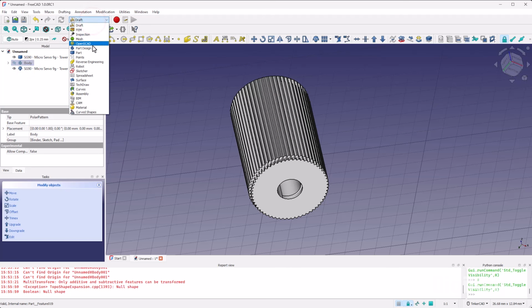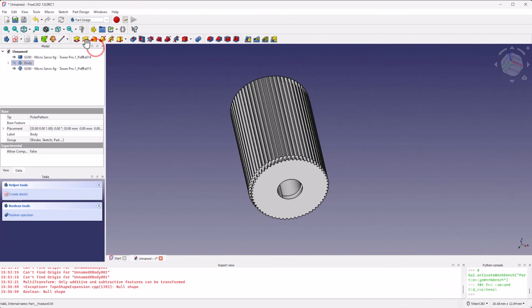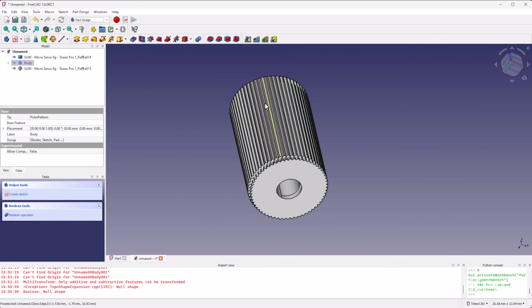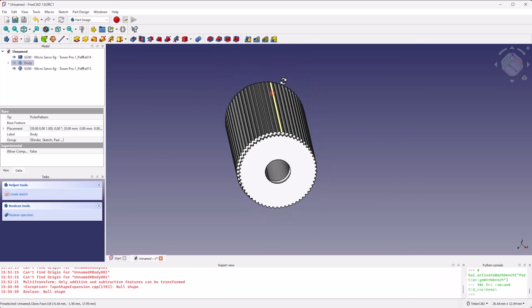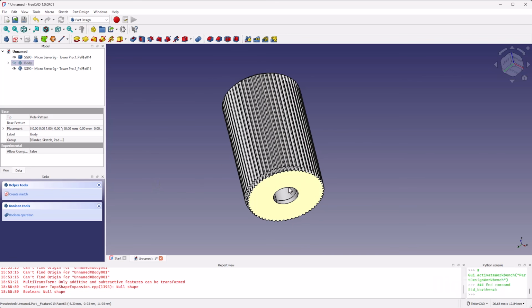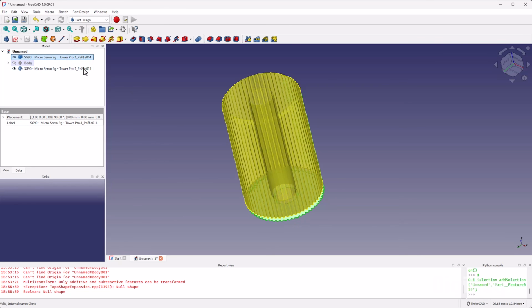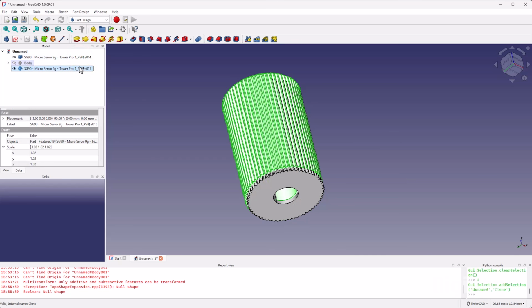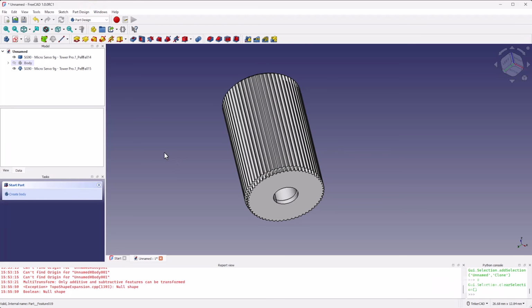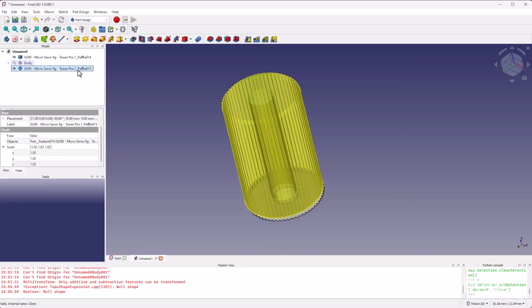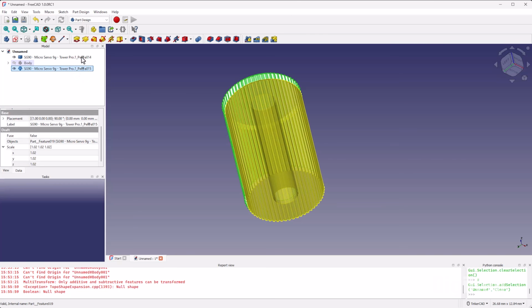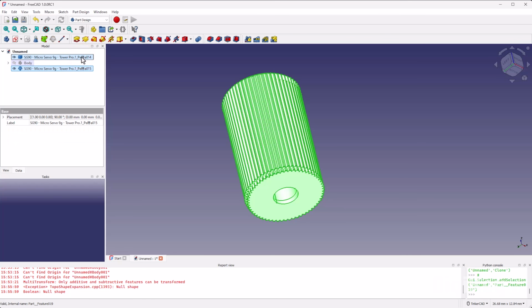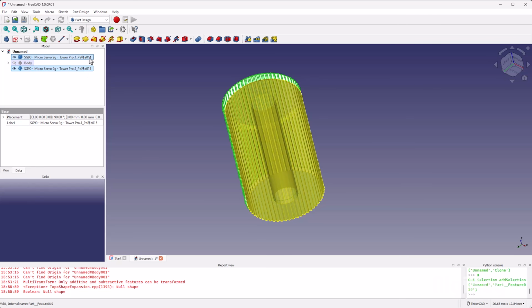I'm going to head back to the Part Design workbench. I will be honest that I don't know the Draft workbench very well, and I'm just used to Part Design a little more. I now have my 2 shafts. This is the original, and this is the scaled up copy that's shifted a little bit. What I'm going to do is click the part I want to move first, which is this cloned scaled copy. I'm going to hold Control and click some sort of reference. In this case, it's the original shaft. We're going to try to line these up. That order matters. Movable object first, the immovable object second.